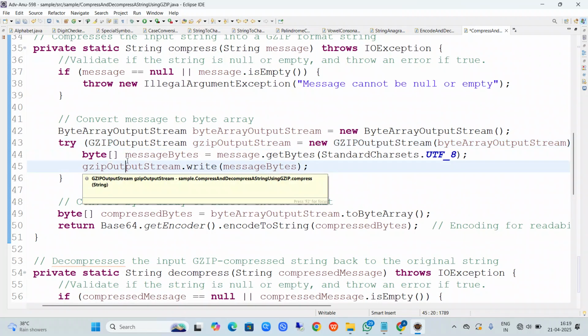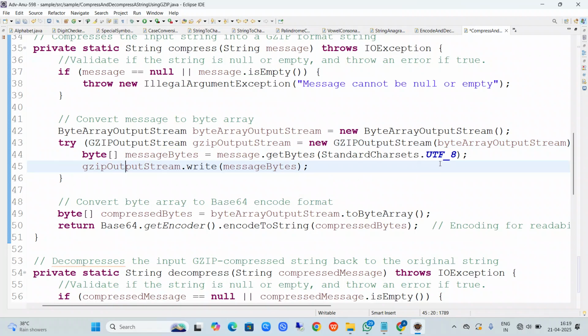Then message bytes equals message.getBytes(StandardCharsets.UTF_8). It converts the original string into a byte array using UTF-8 encoding. And now gzipOutputStream.write(messageBytes) writes the byte array into the GZIP stream to compress it.